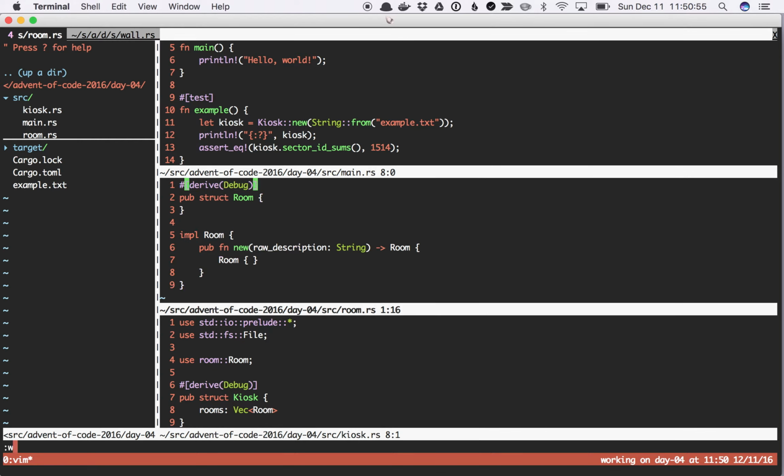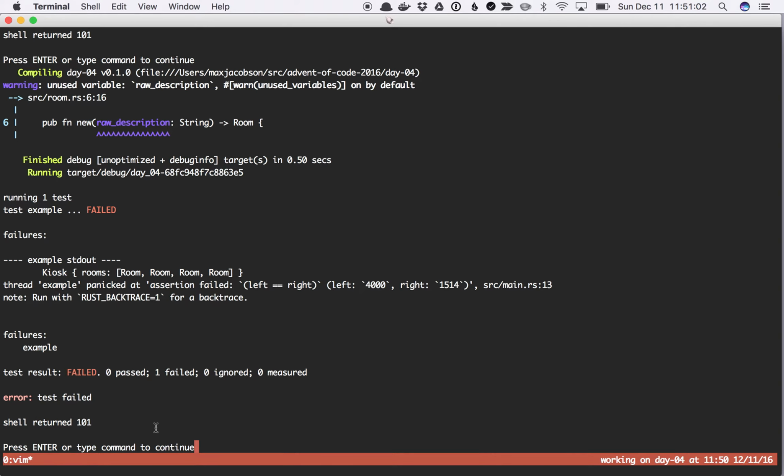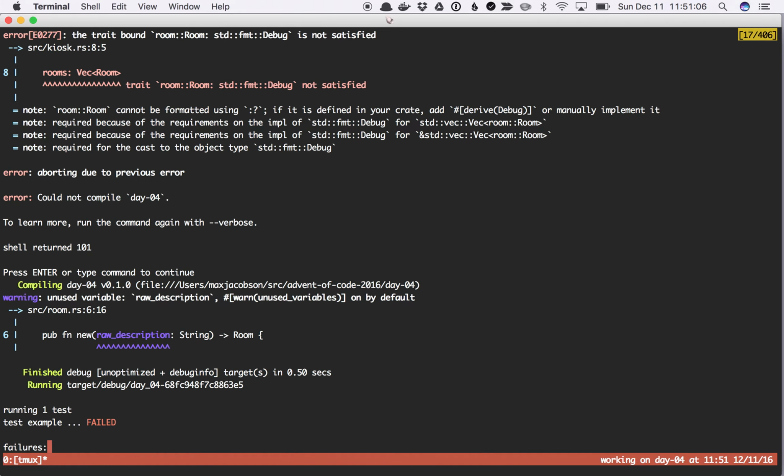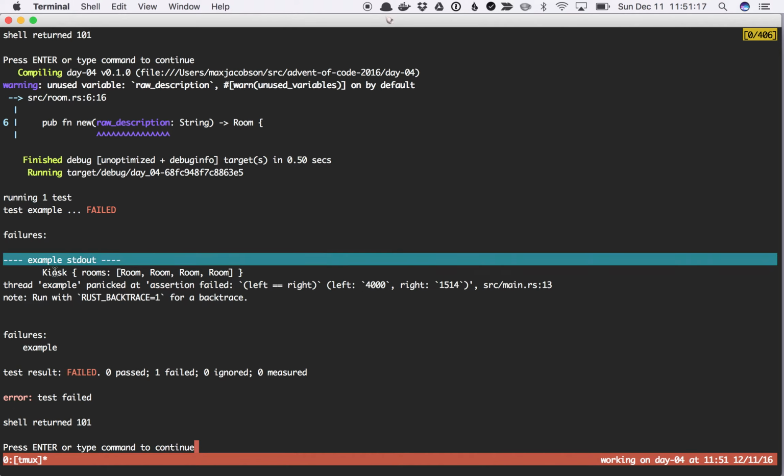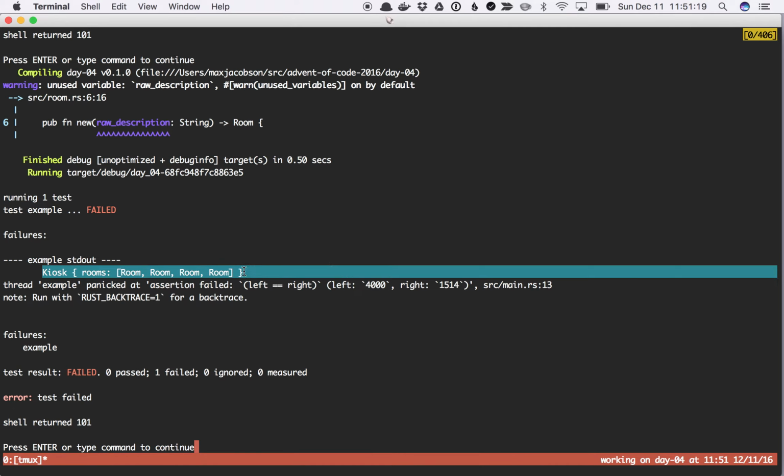And what we're going to see, where is it? It might be that the test runner suppresses some output. I'm not actually sure. Oh, no. Here we go. Nice. So this is the output. It's just the example standard output. So I think they do control how the output shows up, but nice.